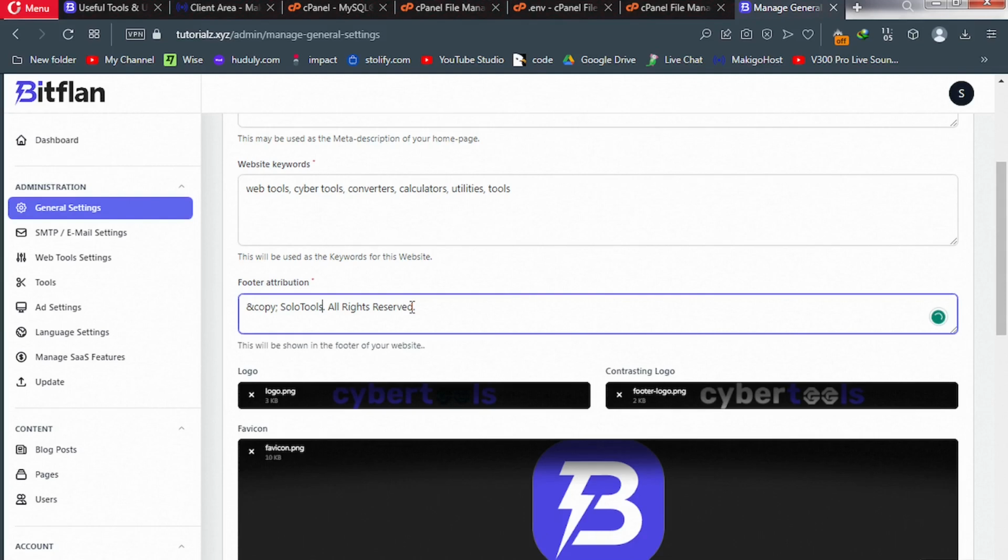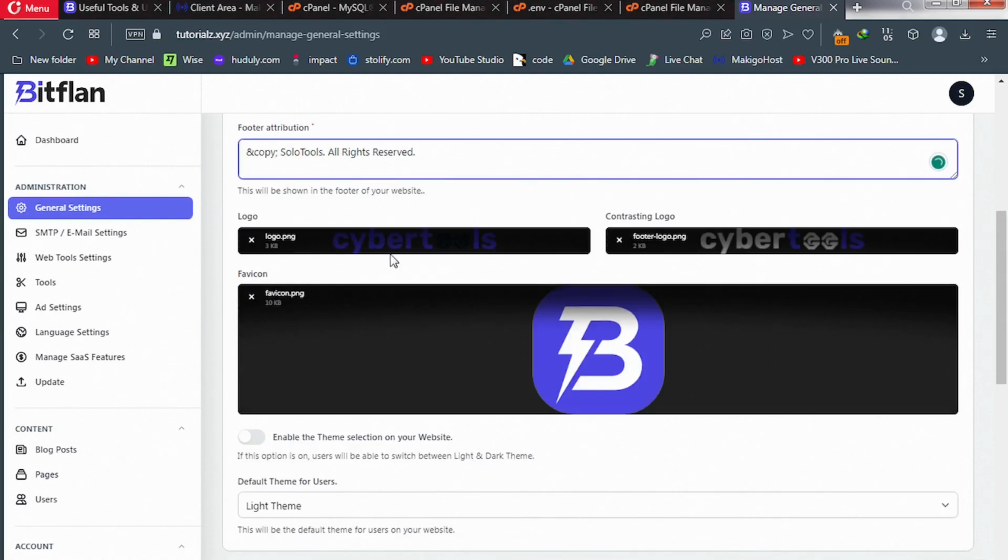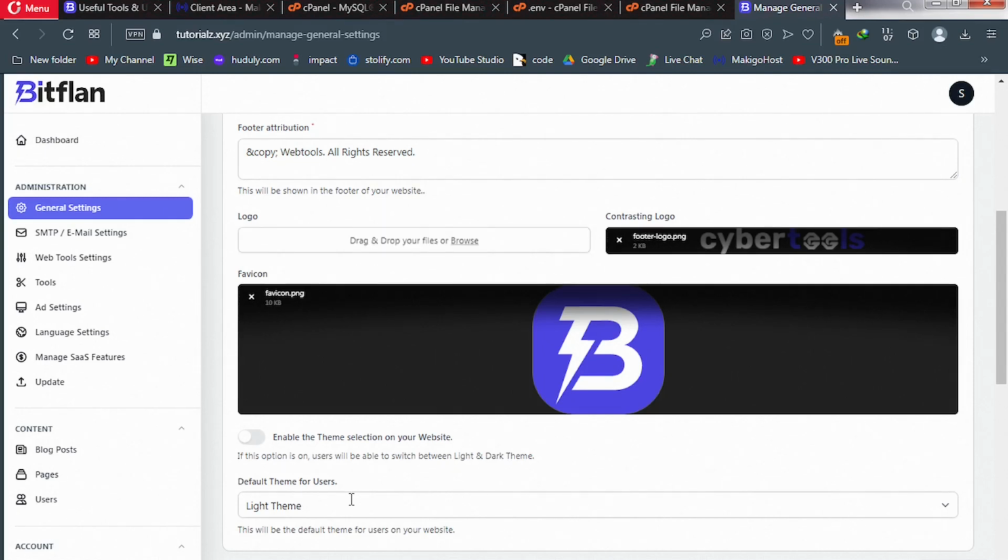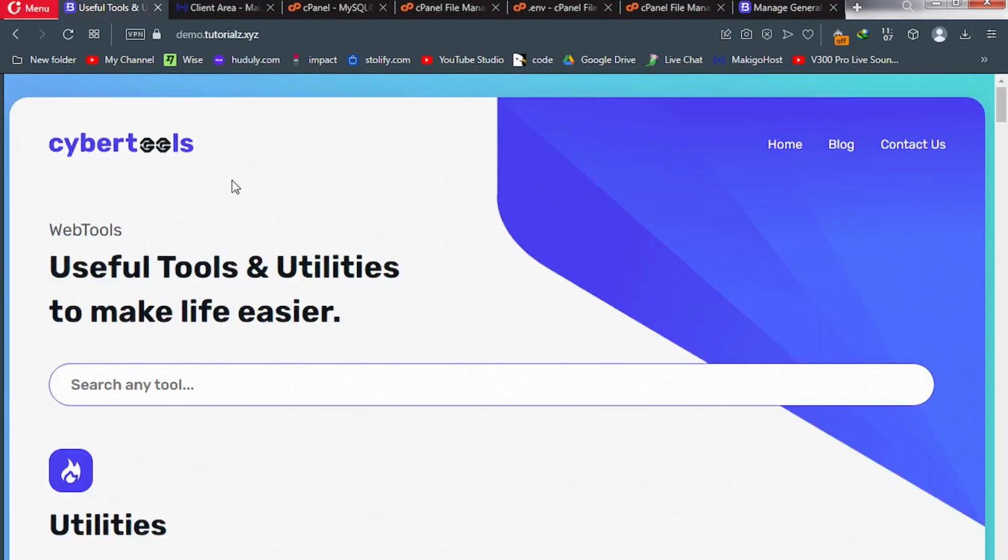After that, scroll down, and this is where you manage the logo for your website. So you can click here to delete this logo, and upload a logo for your website. You can click here to drag or upload your logo. This logo is responsible for this particular logo here.